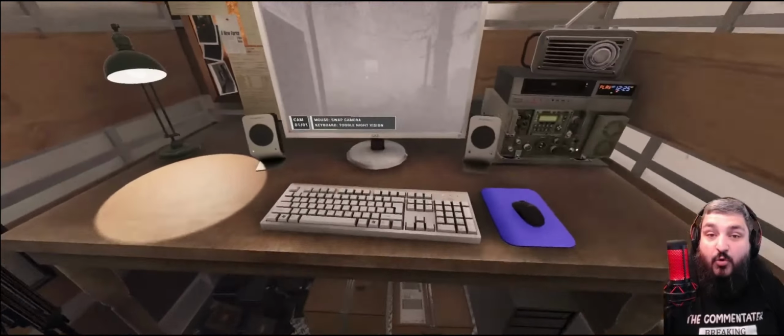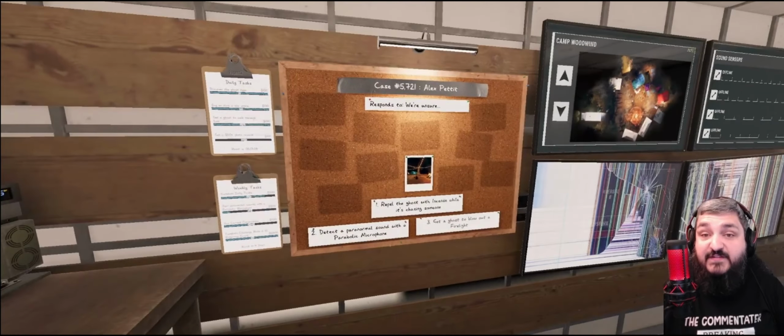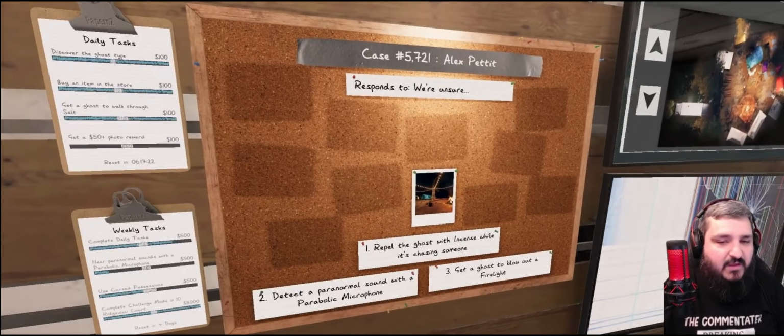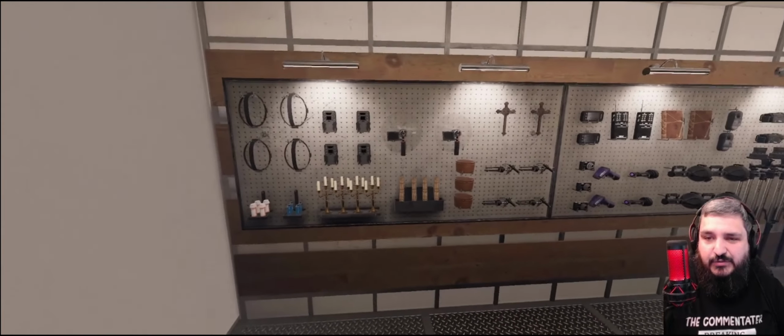Okay, back to the orb. Do we have any orbs? Any mimics? Any mimics out there in chat? But it looks like whoever was here left in a hurry. No mimic. At least not a visible one. We got Alex. Okay, we got Repel, Parabolic, Firelight. The Repel is a good one. I'll take that. And I'll take the Firelight too.